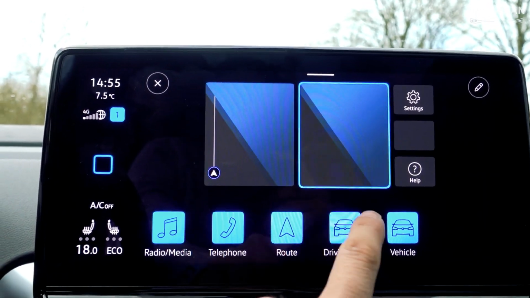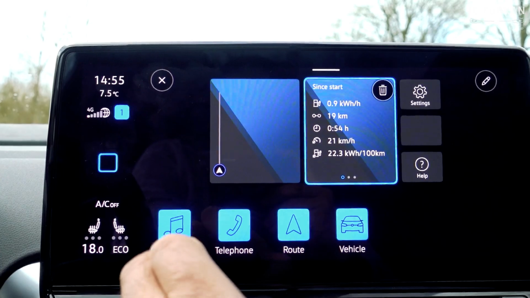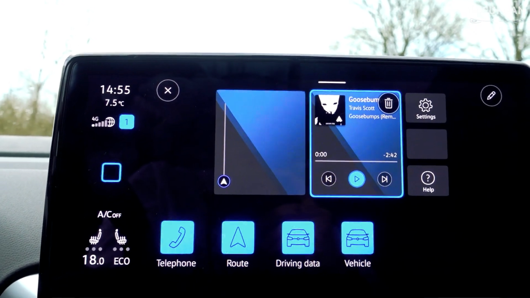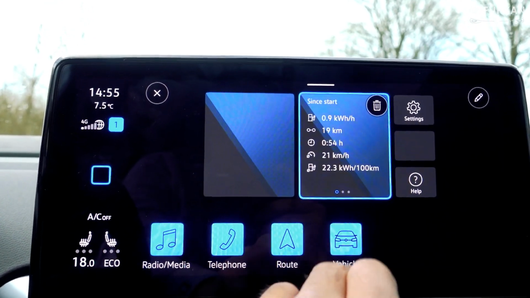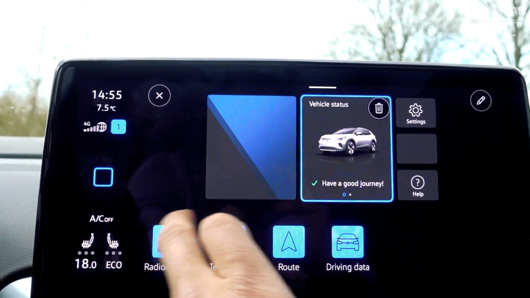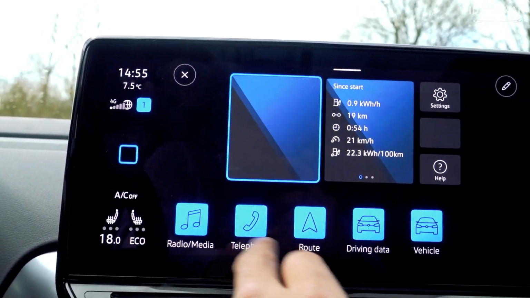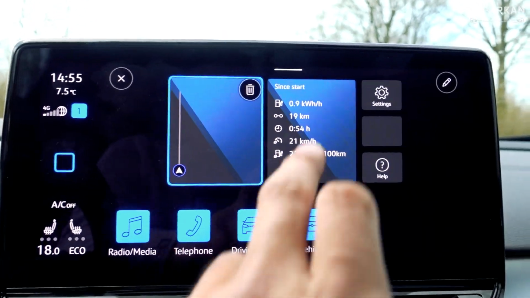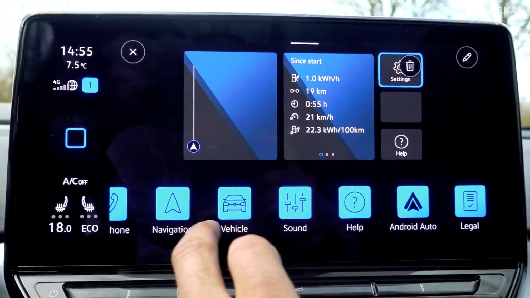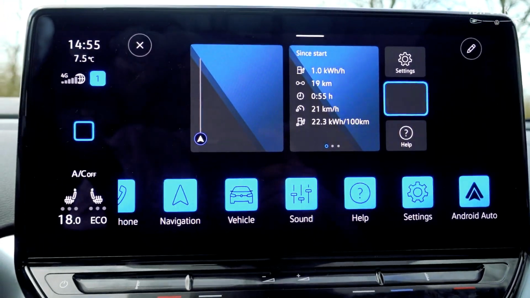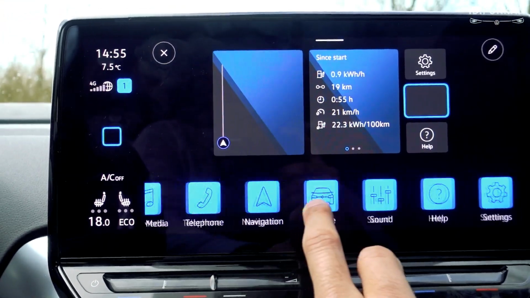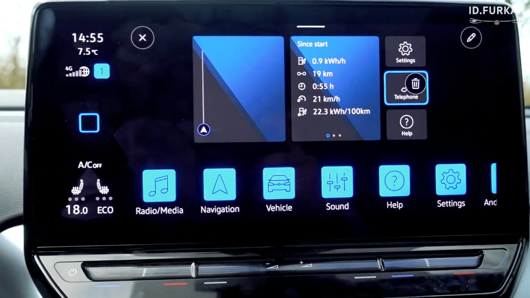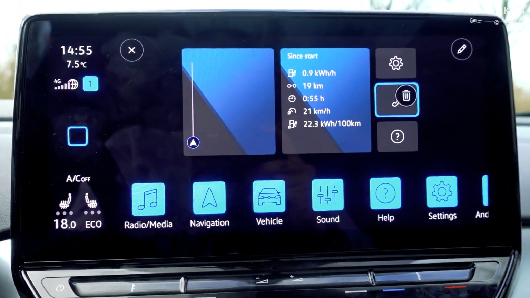And I will just check something else. This is normally driving data, and you can also put your navigation, your music, etc. Let's go through all of them. It's actually the same for both. Let me put this back to driving data, and this to route. That's my personal choice. And going back here, it's actually the same options as the other slide. This is missing, let me put that on. Let's say telephone. And help is always handy for now. And if you put your sound once, it's enough.